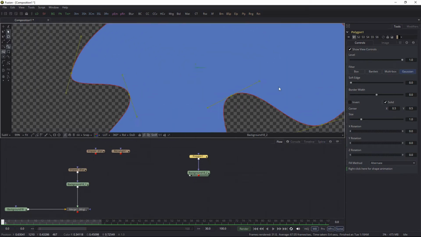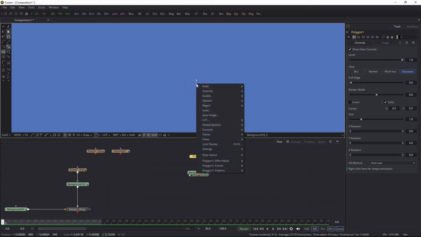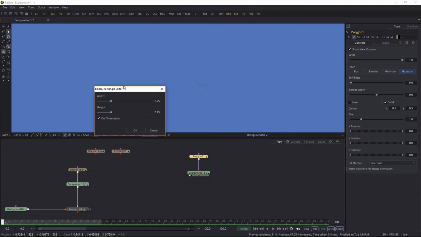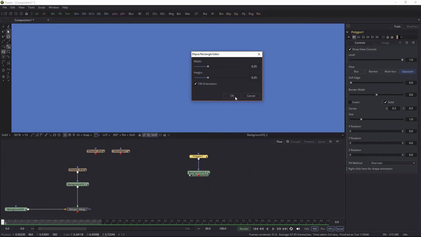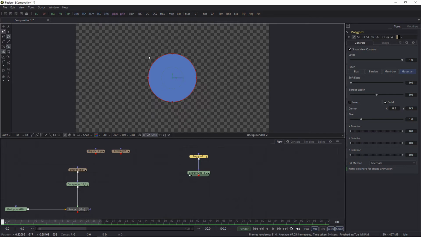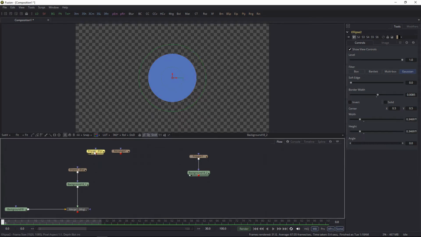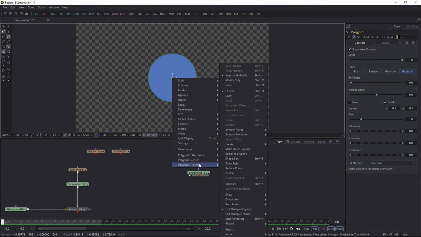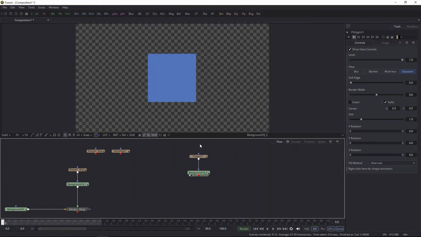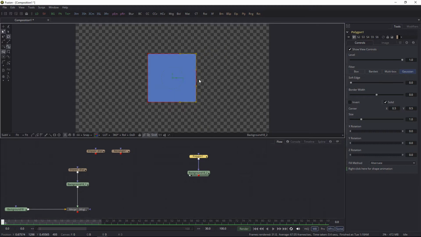So you just have to right click in the center and go into the polyline options, go to the create option, and you can create an ellipse, and you can set your width and height. Then if I fit that, you can see I have an ellipse, but I don't get the same settings as you get here. Okay, these are different settings. I can also create a rectangle or square. All right, so these things are also available in the polygon mask.